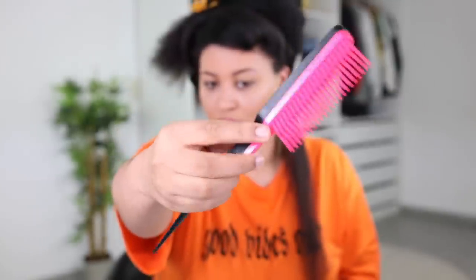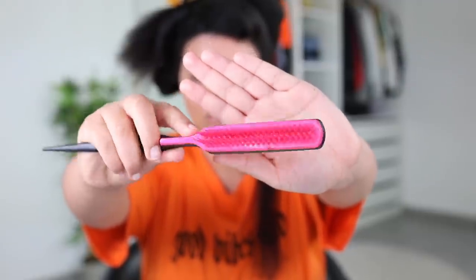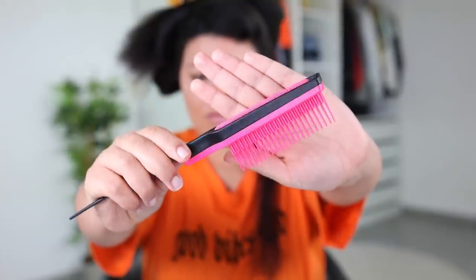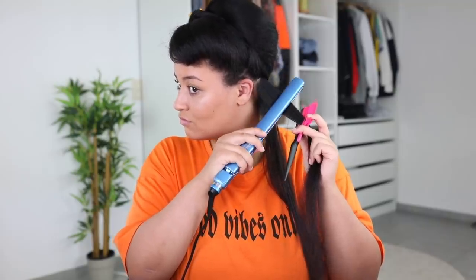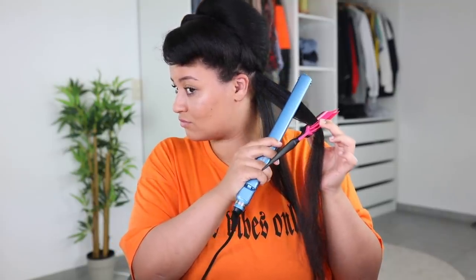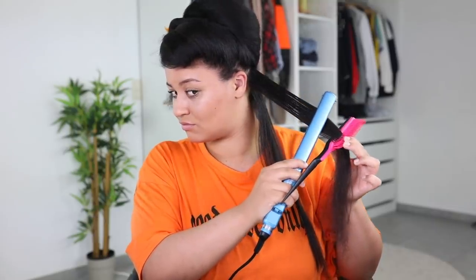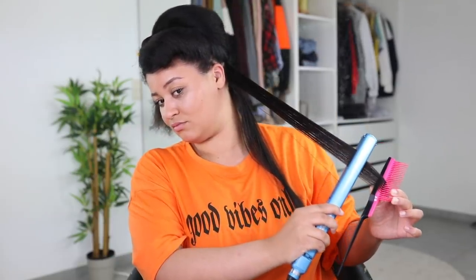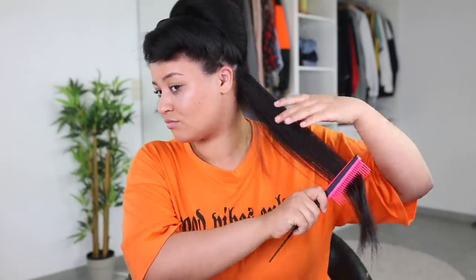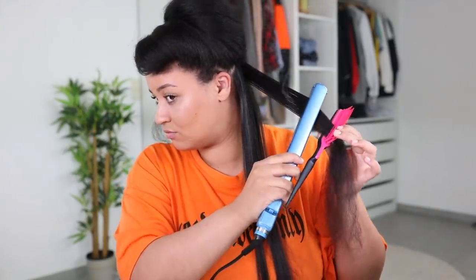And I'm also gonna use this tool to do the comb chasing method. You guys will see in a second how I do that exactly. But this tool, exactly this one, is a lifesaver, okay? I used to use a hard bristle brush in the past or a rat tail comb, but this comb is working so much better because it grabs my hair perfectly and it holds on and it stretches my hair, which is perfect for the flat iron to chase the comb, right? The comb chasing method. And by using this comb, all hair strands get straightened, so there's no need to go over my hair multiple times with a flat iron, only my roots.